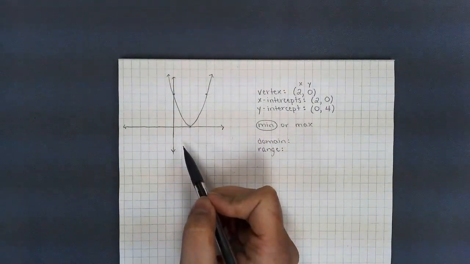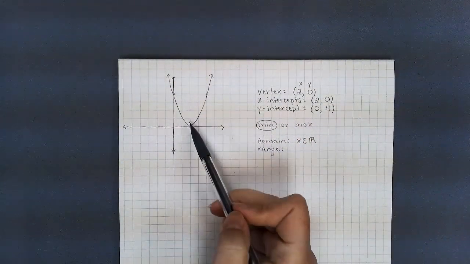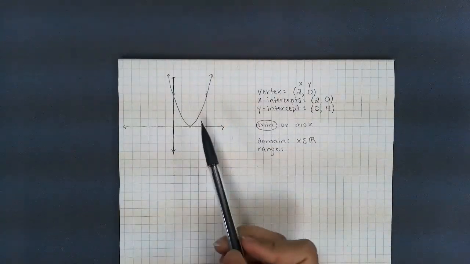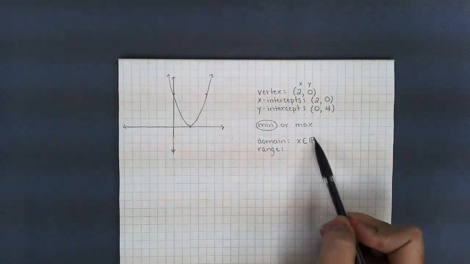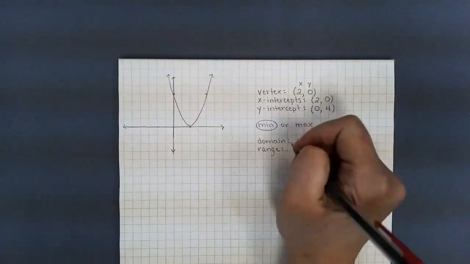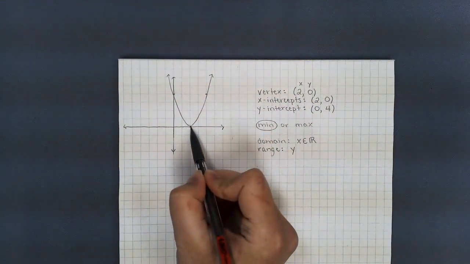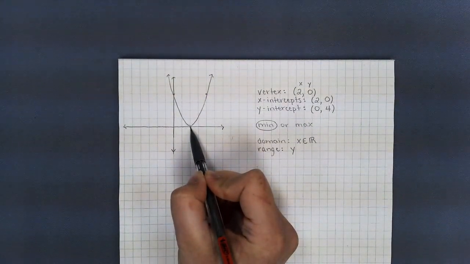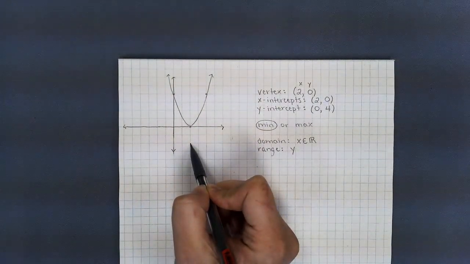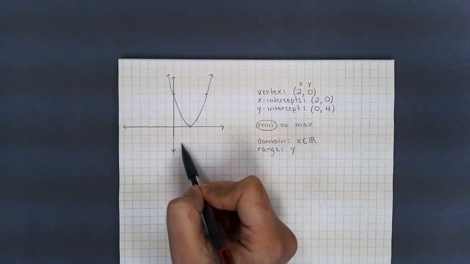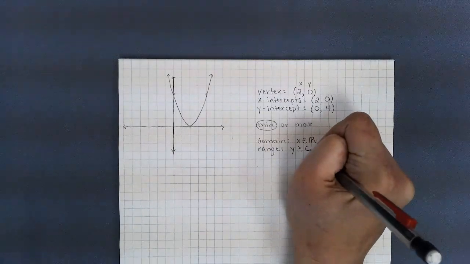The domain of this graph is always x is in the real numbers. Because this graph continues on infinitely in both left and right directions, or positive and negative directions, that means x could be any number possible. But the range is a little bit different. The range, which is represented by y going up and down, has to be greater than or equal to this minimum value, and that minimum value happens to be 0. If the parabola had a minimum down here, then you would have a range of y is greater than or equal to 2, but our graph stops here at 0. So y is greater than or equal to 0.